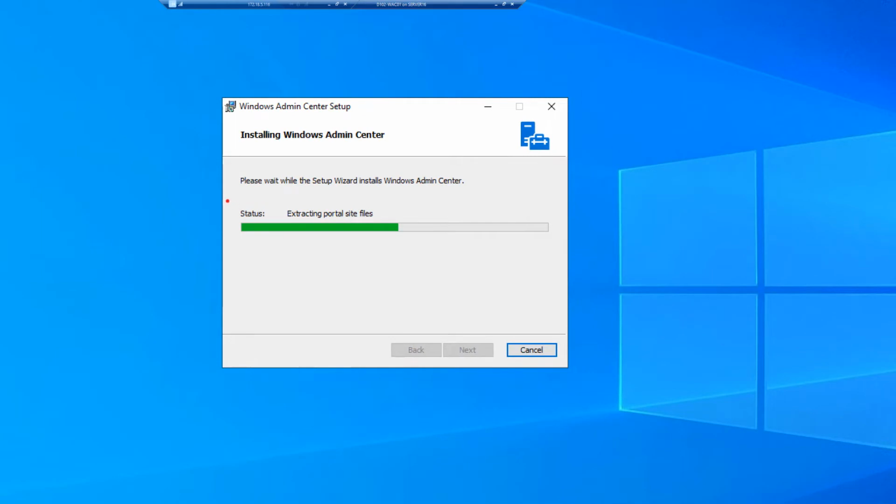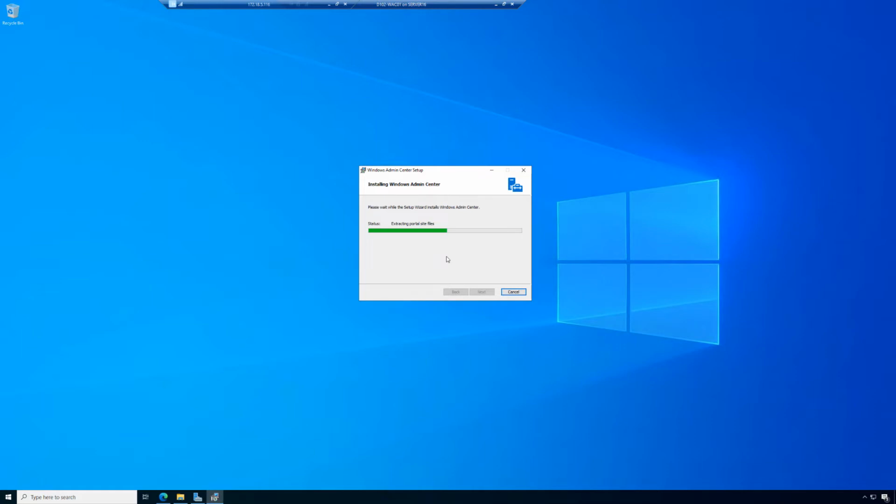Because as I mentioned, it's a web-based portal. We can access this portal from a supported web browser. Officially supported are Microsoft Edge and the Google Chrome browser. I always prefer the Edge browser because this is the Microsoft-designed browser. Yes, it uses the Chromium engine, but it's not the Chrome browser, it's Microsoft Edge. You can decide, both are supported. Other browsers may work, but they are not officially supported. These are the only two browsers on the support list.